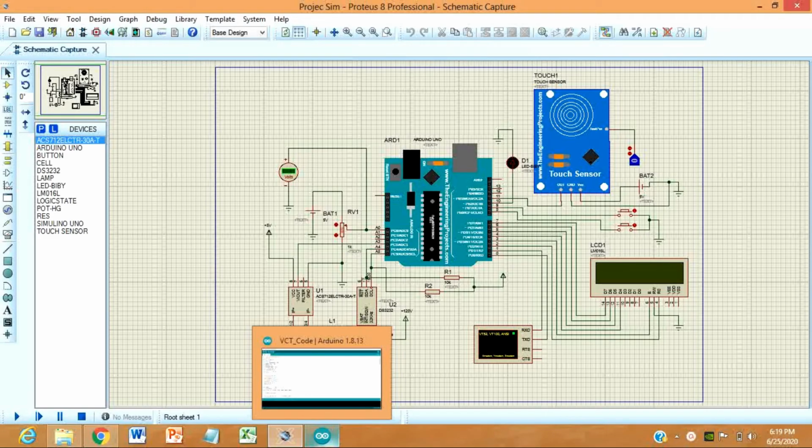Now I am going to run the simulation. First I will compile the Arduino code.